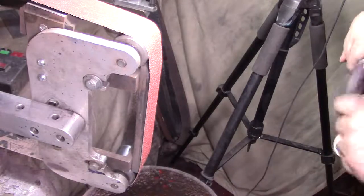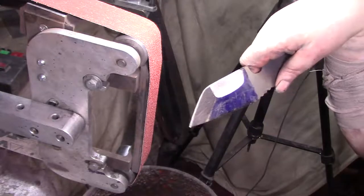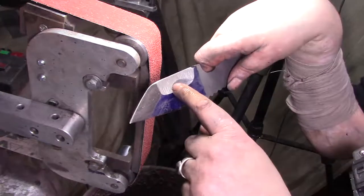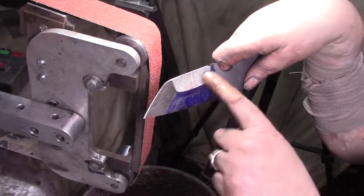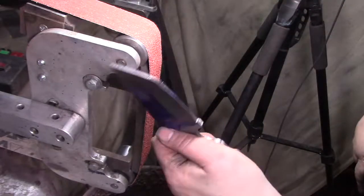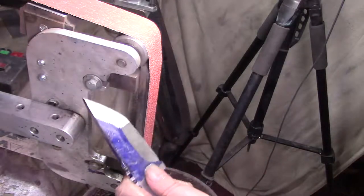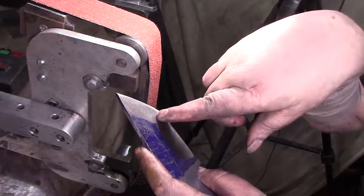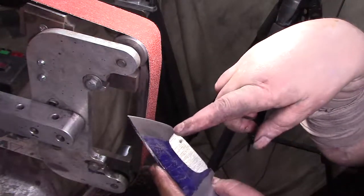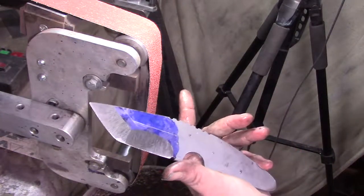Alrighty. Now see, we got such a thick thing that after heat treat, we'll come back with the wheel and we'll make this come out into here. But for now, we just want to leave it like that because it's thick. We just want to get it ground to where we're at. Once you get a heat treat, you can go back and forth, bring the hollows out to here and to that, and tune it up. But for now, this is fine.